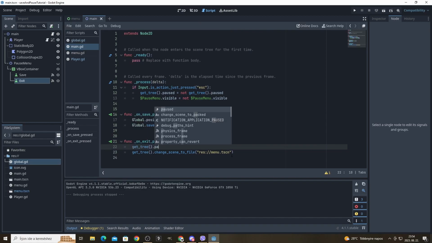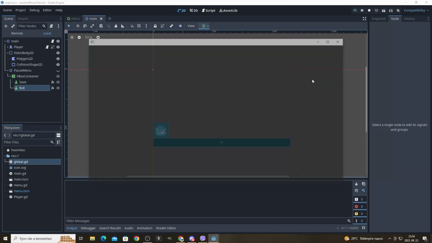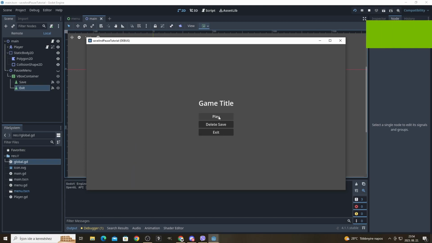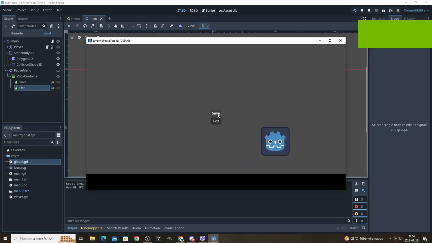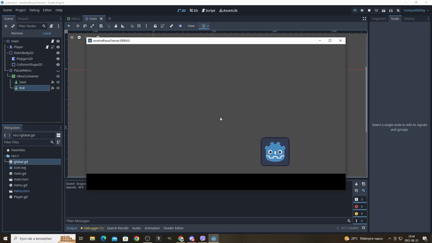So get3.paused equals false. So now if I press exit just regularly, I exited the game menu, and if I press play again, it didn't save. But if I pause and save again and then exit and again click play, it saved the position.